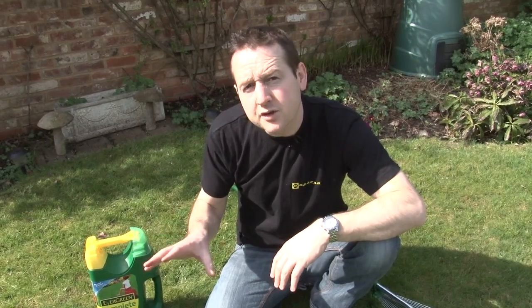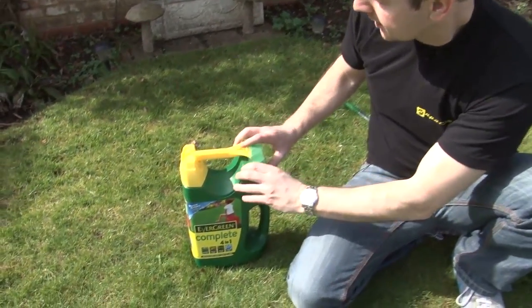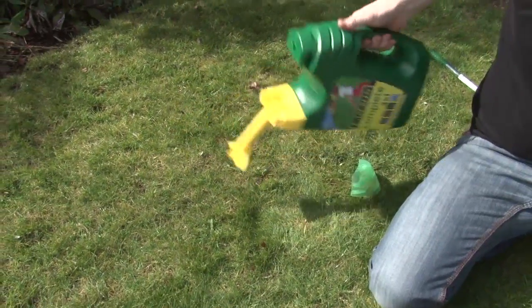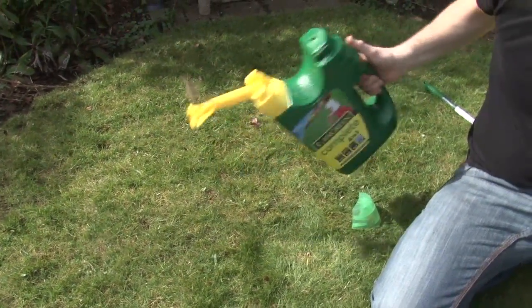Give it a couple of days after you've mown before you put on your Evergreen Complete, and then you can reapply about every 6 weeks throughout the growing season. Now, it comes with this quite handy little applicator. You just walk up and down the lawn and get an even spread of fertiliser there.